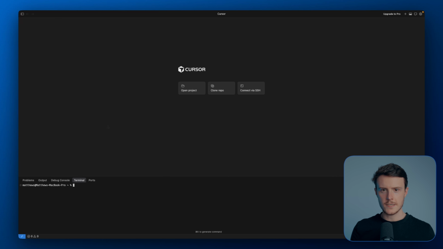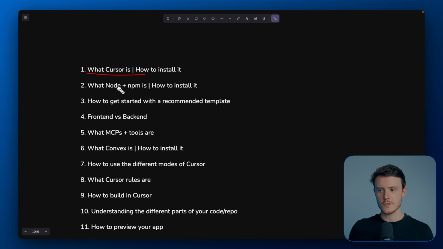What we want to do is check the version of Node we have on our machine, because if Node has installed correctly, then when we run the command to check our Node version, we should see a valid version. So in the terminal, we can type node space -v, press enter. And as you can see, it shows me a valid version. And if you see a valid version, then you're good to go. And now for NPM, we don't actually need to do anything. When we install Node, NPM basically comes with Node. So now we have Cursor, it's good to go, and we have Node and NPM, they're also good to go.